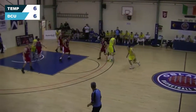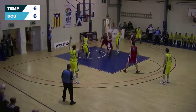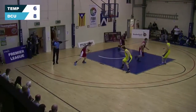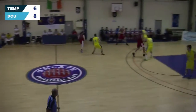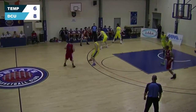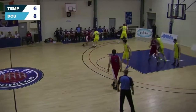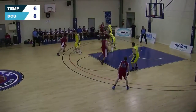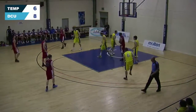DCU so far really utilizing the top pick and roll. And it seems to be having quite an effect as they get inside once again. Nice move inside from Peter Lynch. He's been great inside so far. Templeogue looking a bit stiff in their static offense. They get it inside. Travel called inside.